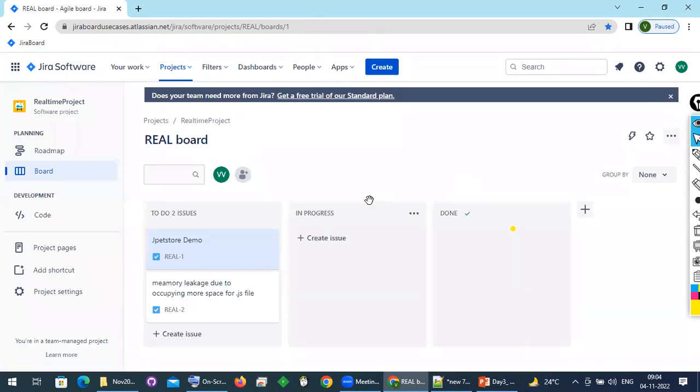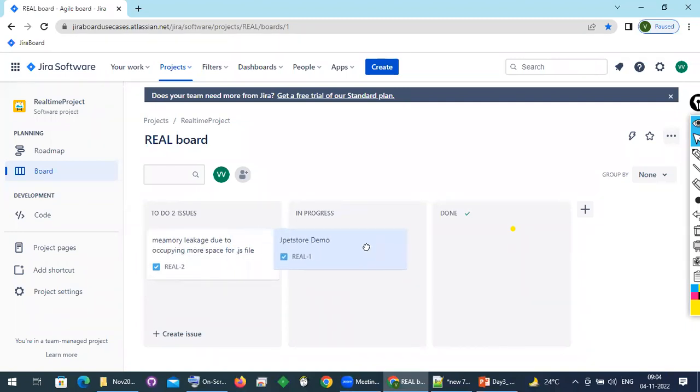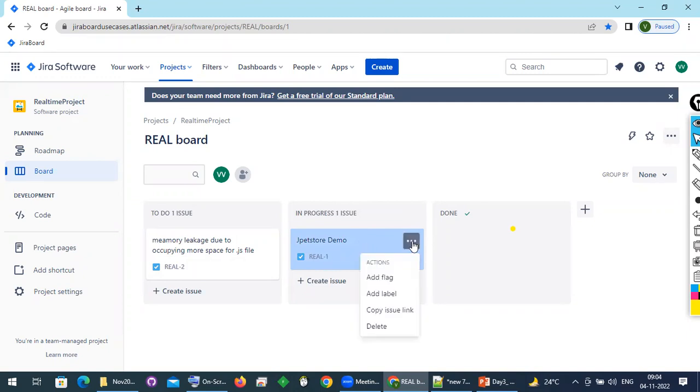How to accept that? Accepting means you can just move this to In Progress. Why In Progress? In Progress means whatever you are doing daily, you can add all the stuff here. Add a flag or add a label.